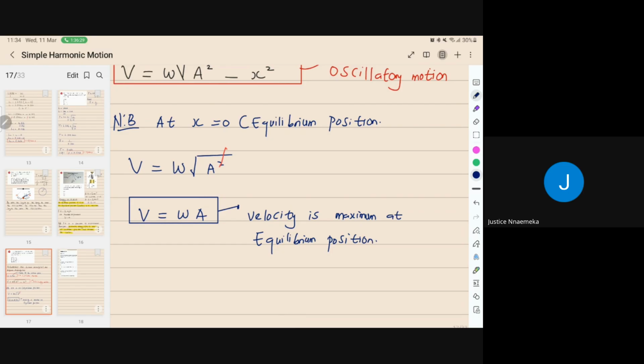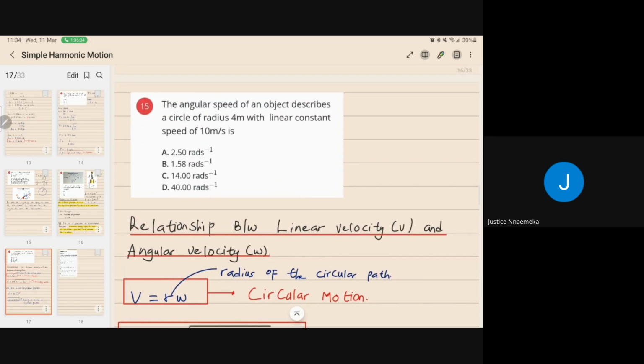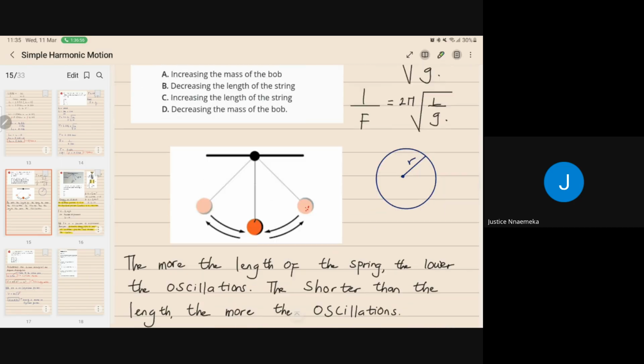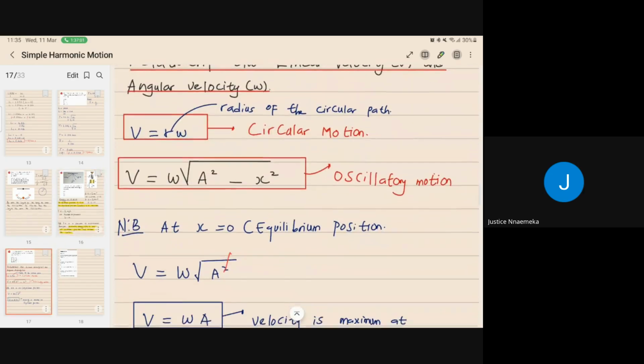Are we confused? Remember that at x equals 0 means that the body is not moving yet. There's no displacement. Observe this: when the object is here, it means there's no displacement. It's just standing right here. Nothing has moved. So at that point, x is equal to 0, and that is where velocity is the highest, because at that point in time v is equal to omega A, and A is the maximum displacement. And at that point, kinetic energy is maximum, just to support what I said earlier. Are we all on the same page?